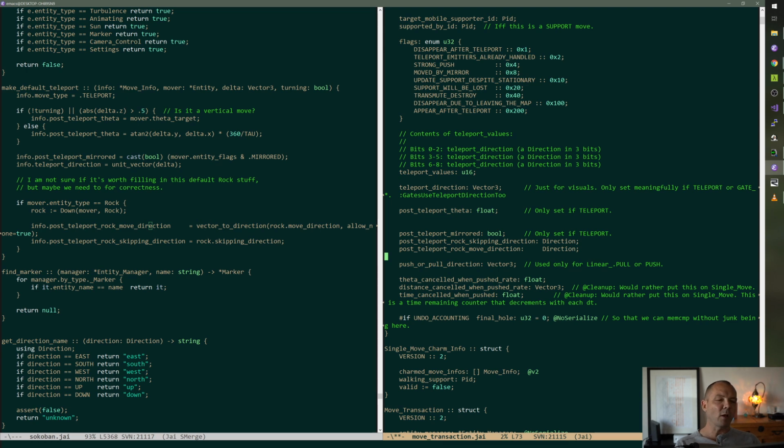Are they ever different? Well, okay. They are different sometimes, but the move direction is, what direction did it move before going in the water? And the skipping direction is, what direction was it skipping? But they're only different because maybe they're 0 until they get set. I don't think they're meaningfully different directions ever. Right?